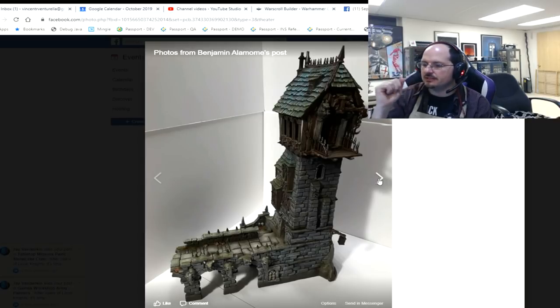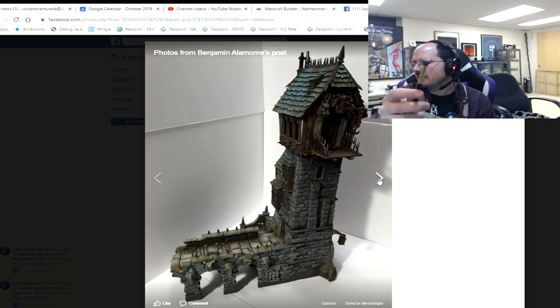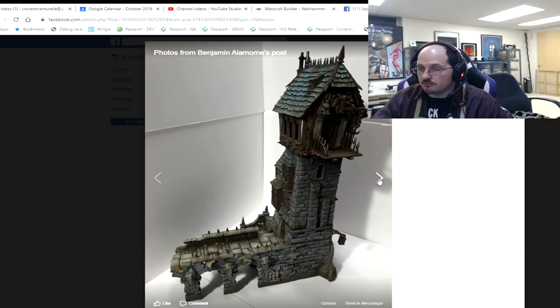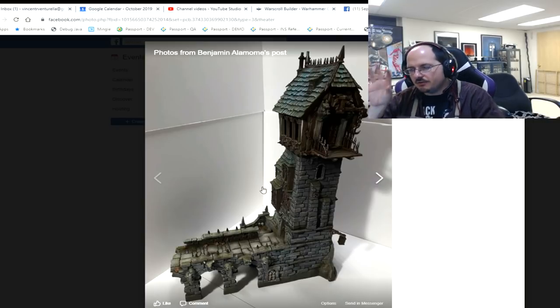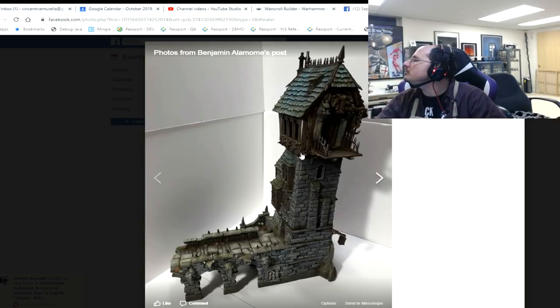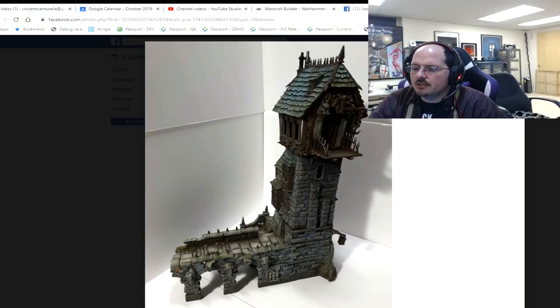You can also come in and stipple the wood — take a big stippling brush with extremely little paint and just start popping the wood like that, leaving little dots. If you go out and look at trees, that's what you'll see — all these little imperfections, stipples, little points of different black and white. You can also get some pigment or something like Typhus Corrosion, mix it with some green ink, and stipple it on around corners and edges — it will look like moss. It's a nice simple trick to get that micro texture that moss would have.